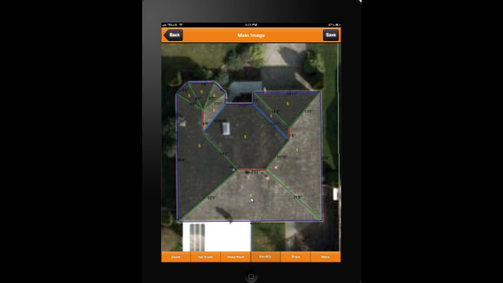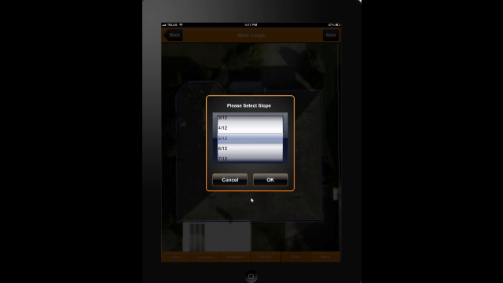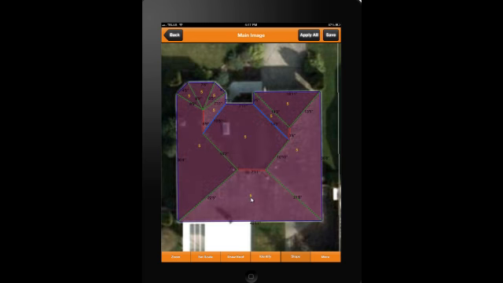On this particular roof, there's a carousel in the front, and carousels usually are a little bit steeper than the actual sides of the roof. So I'm going to just say that these carousel areas are a 7/12. So I'm going to select slope, and I'm going to select 7/12. Come back to my drawing, and I'm going to touch those 3 areas of the carousel, and that's that.